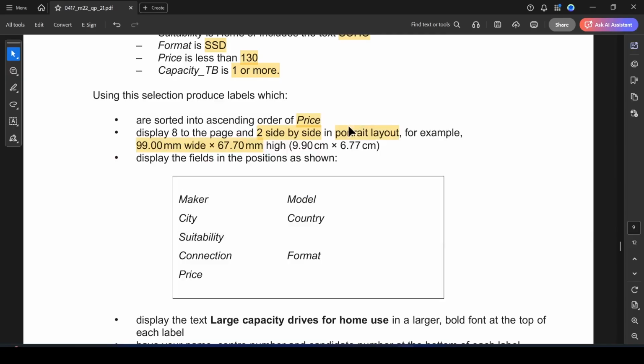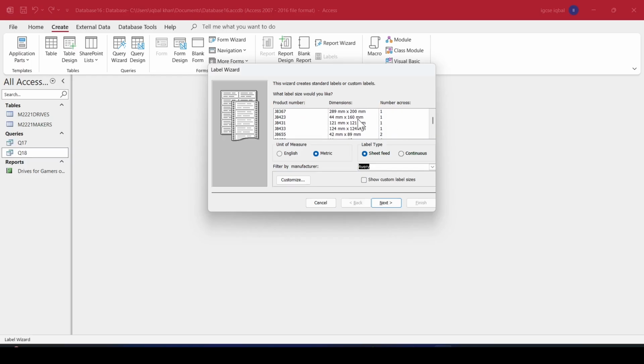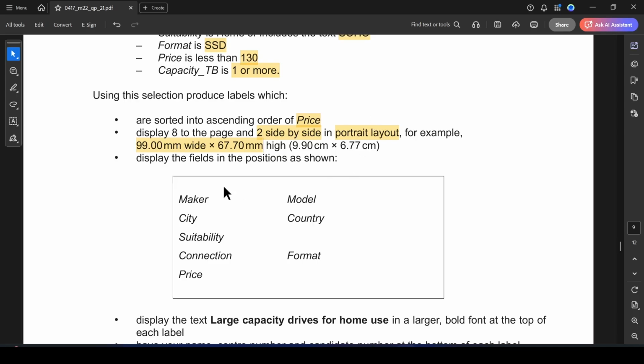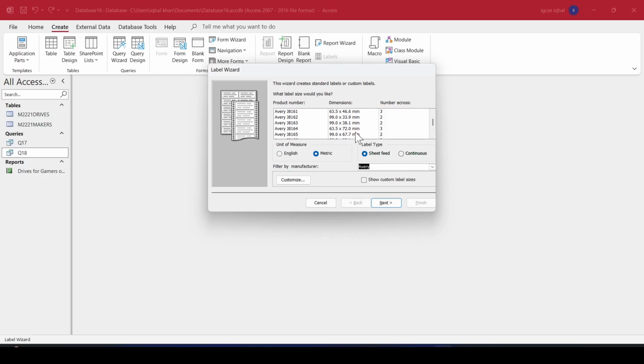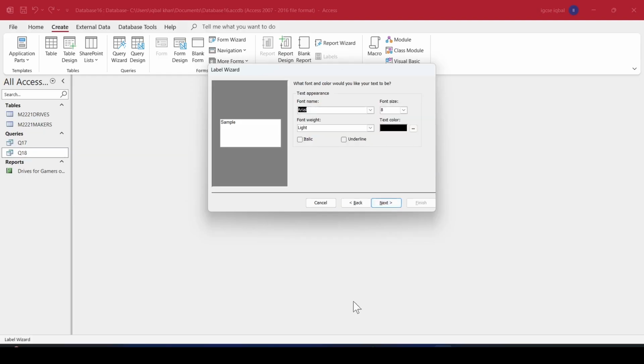Otherwise we need to use user defined dimensions. Student, it is better to check here first, because if you get that dimension, that would be good, or else we will create it. So 99, yeah, here it is, and 67.7 is available, and the number across is 2, and then next.